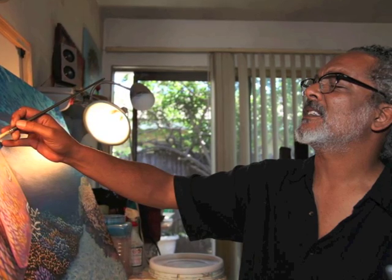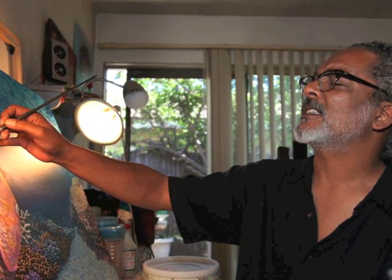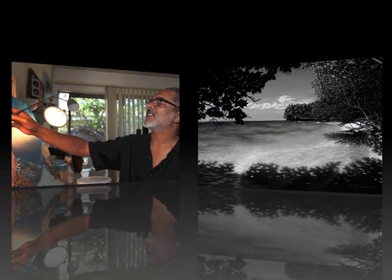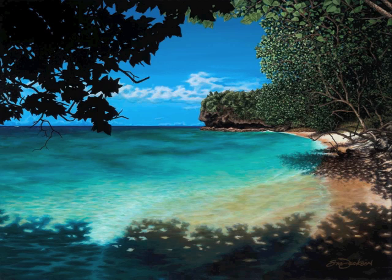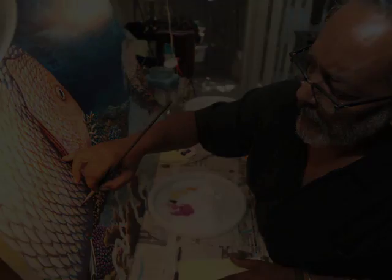Recently, in the last year or so, I've learned to take paint off. Where I might just take a wet paintbrush — even after something is dry — take a stiff brush, wet it, and come back in and start erasing. I learned to erase now. Even after it's dry, soon after it's dry, I can come back in with a wet brush and remove it.